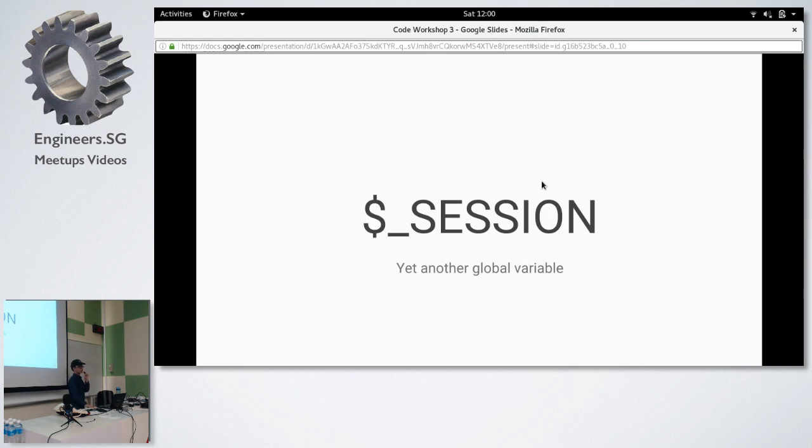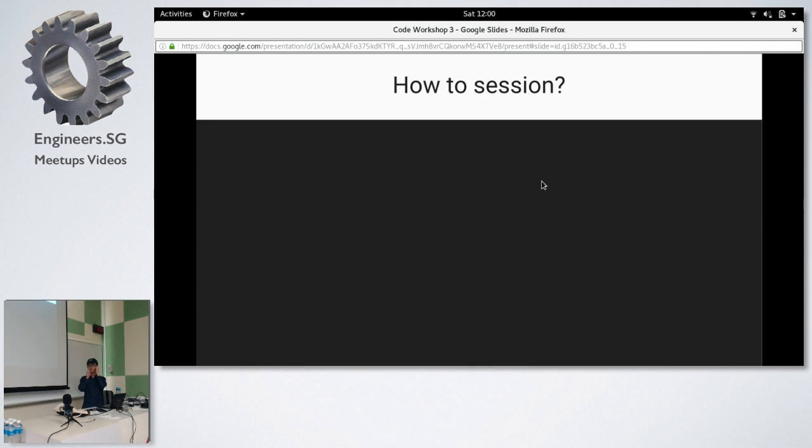So the session, right, you remember your GET and POST as super global variables? Well, for session, we've got a super global variable as well. Notice how I say super global variable as if it was a Superman. Yes, it's something like a Superman, but it isn't, is it? So the question is, how to session? We're going to do some really, really simple code typing down here. So let's take a look.